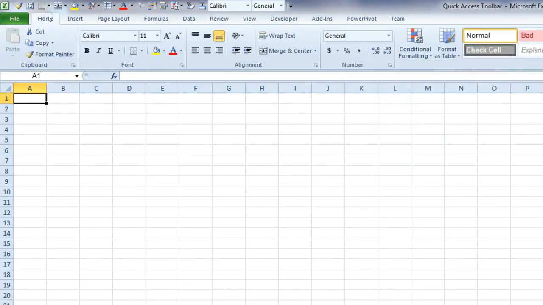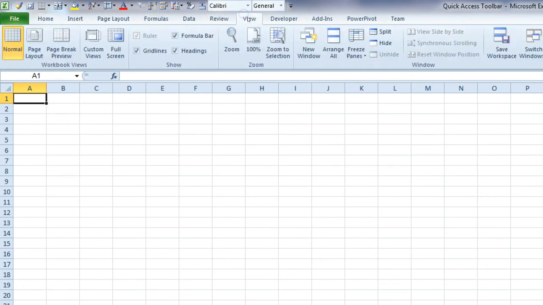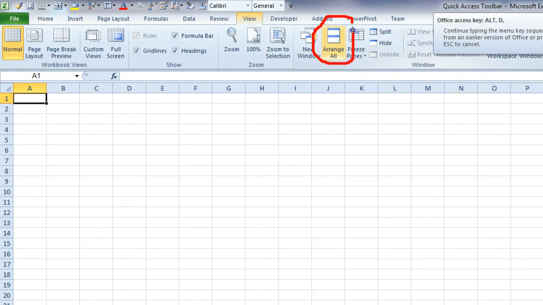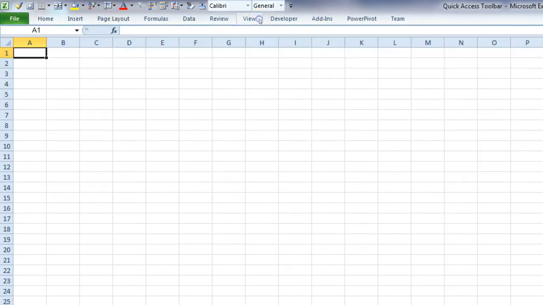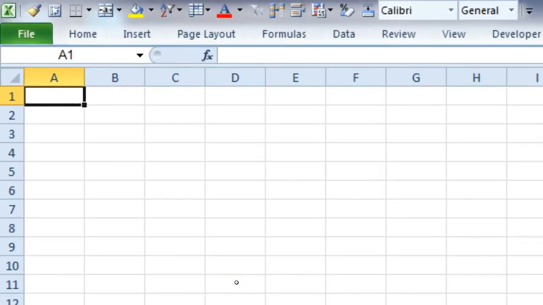Now what the Quick Access Toolbar does is it lets you take the icon you're using in this one, let's say it's the paste function, and then it lets you take another function from somewhere else, let's say it's this one, and place it up here, right, if I can draw an arrow, so that they're right next to each other. And it doesn't matter if this is minimized, it'll always be there. It'll always be at the top. So that's what the Access Toolbar is.